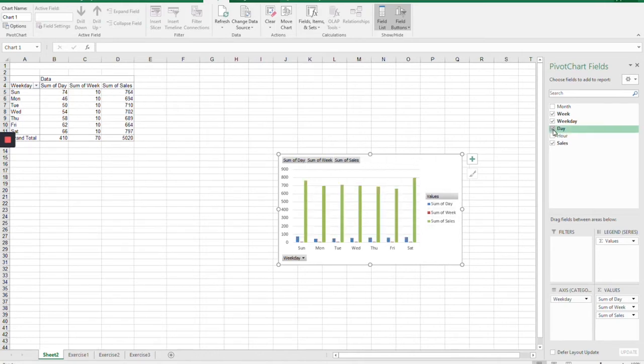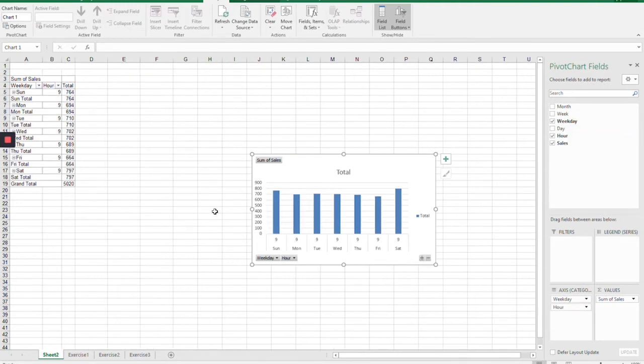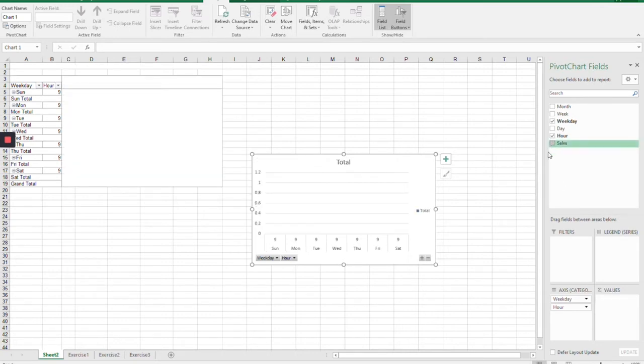So we take off hours, days, and weeks, and we're just checking what weekdays do we have the most sales? Maybe we want to put in another axis, say, okay, what hours do we have the most sales? We can go through there. Looking at the data, all of the hour listings are the same, so I could say that's not very informative. That doesn't add much to our chart. I'm going to uncheck that.